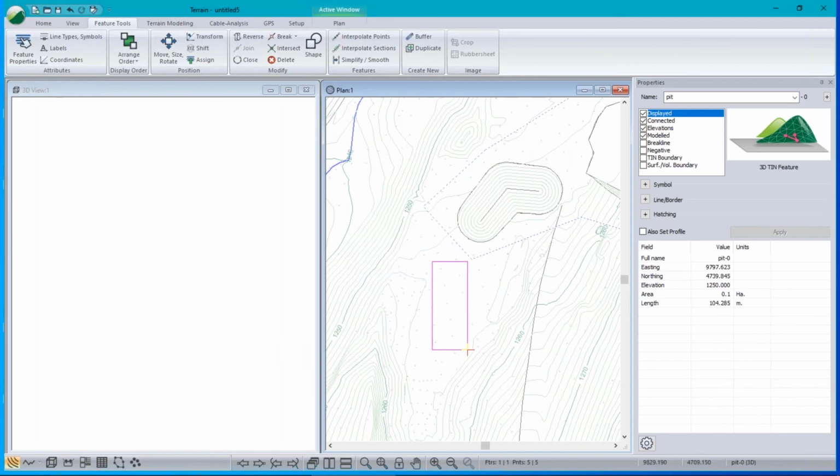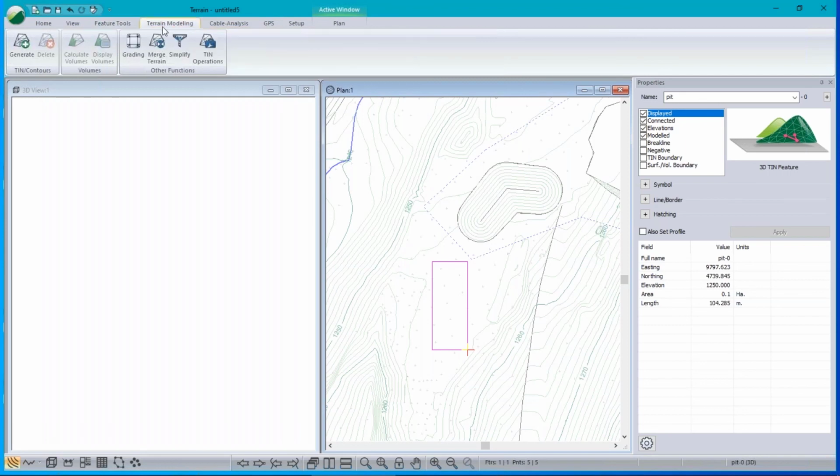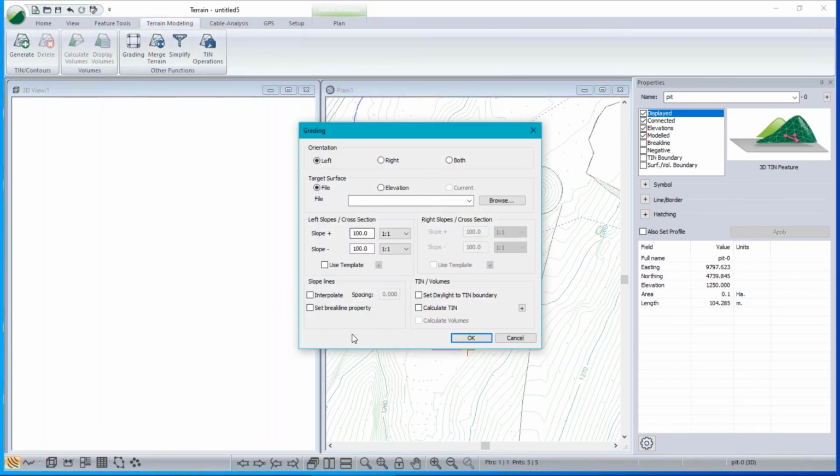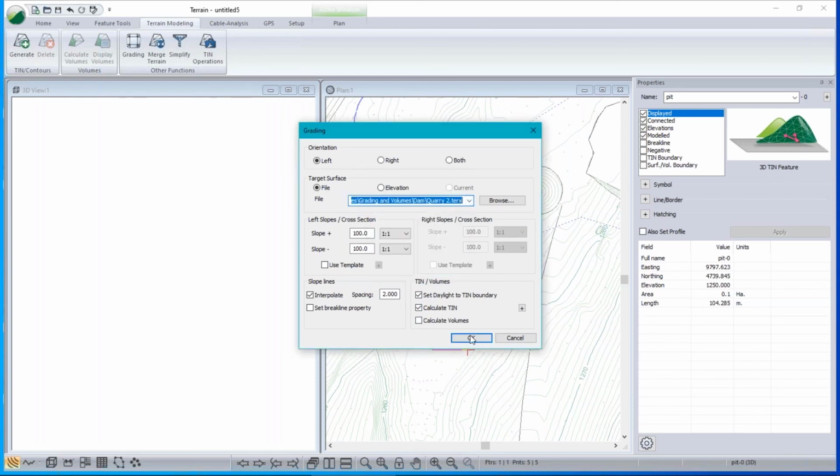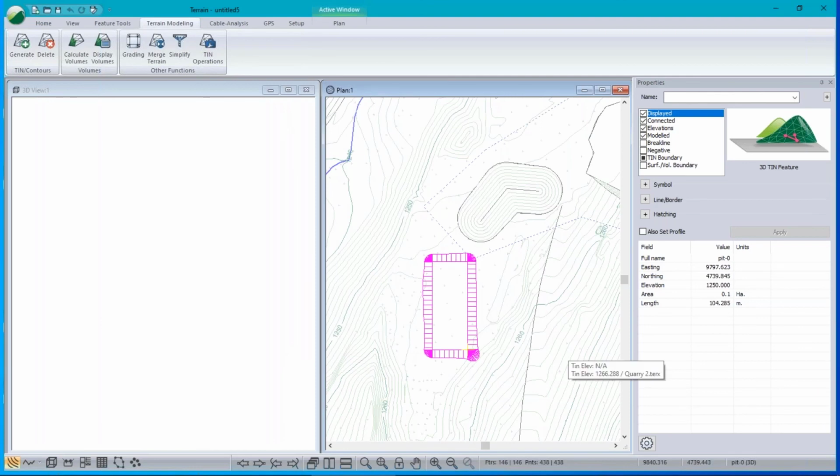And it's going clockwise, so I'm grading left. I'm going to take all the defaults here. I'm not going to bother with volumes. There we go. There's my pit.